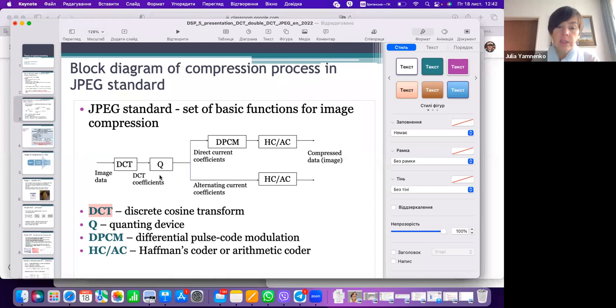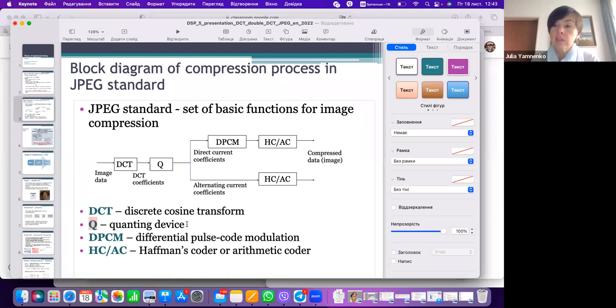After we obtain these coefficients, the next unit is marked by the letter Q. It's a quantization device that executes the quantization. And here is the only unit and only step in the JPEG data compression algorithm where we have data losses.